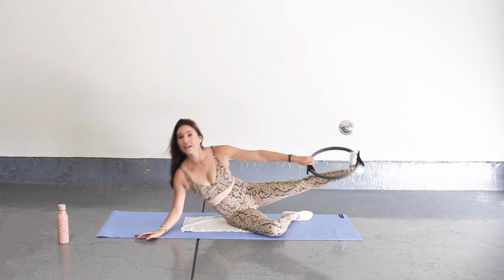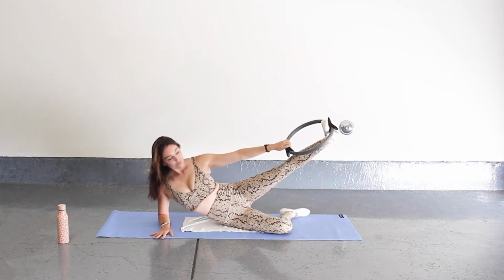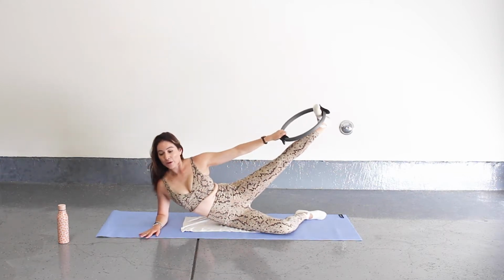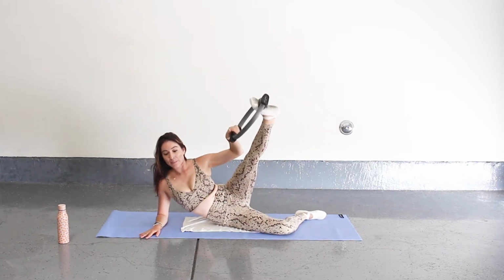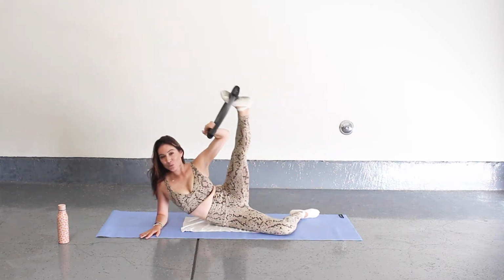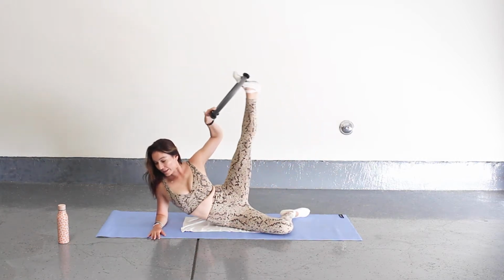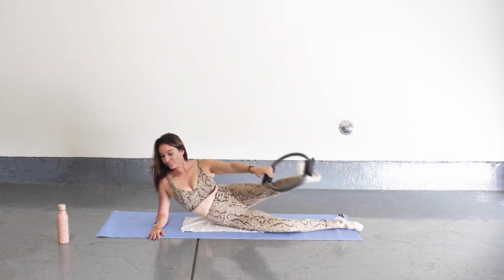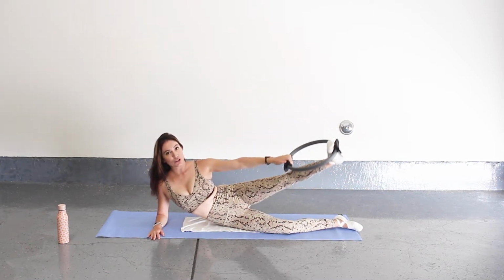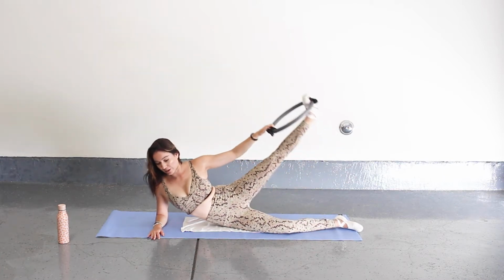and now we're gonna come onto our sides, and you can tell now I've come onto my forearm. So I'm onto my forearm, and my left leg is still in this ring. And we're just gonna bring that ring up in front and circle it around. So really pull back onto that ring, really lengthening through that leg. And just the biggest circles that you're able to do with your hip mobility, and also with what the ring's allowing you to move with.